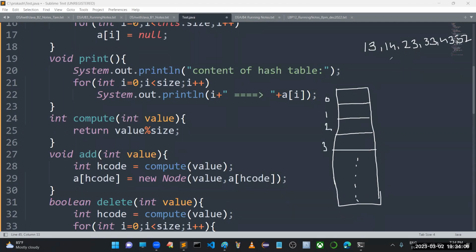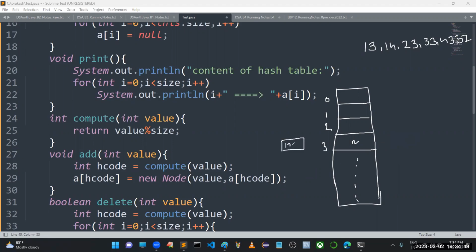Sir, now it will take the first value 13. What is the compute of these 3, right? So now listen carefully. What is the 3 field actually? Null, right? So your A of hash code, A of 3 will become new node. I am creating a new node here with value and the next field as a hash code. So it will create this one. Its value is nothing but 13. And the next field is null. And this is linked, right? Like this we have. Maybe, sir, in the reverse order, it will be there. Like this, I am going to represent. So this is the new node.